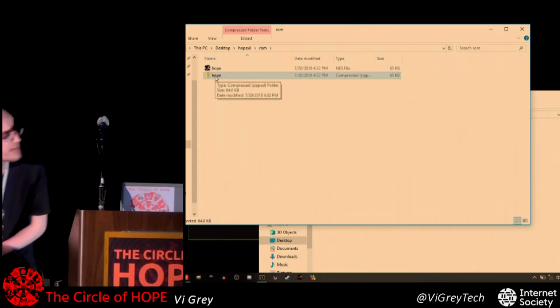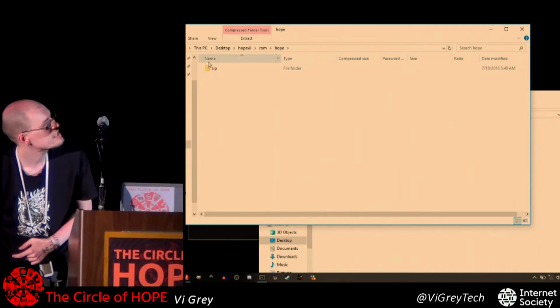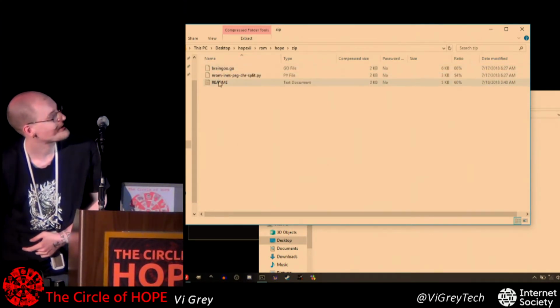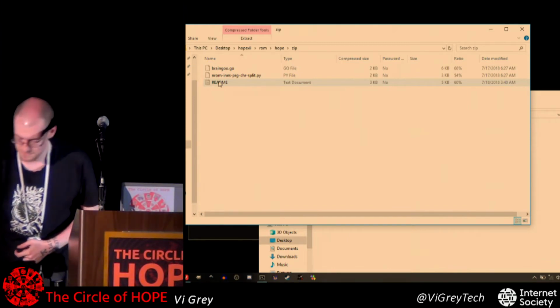So I can open this up as a zip file. And there are contents in this zip file, including a README that shows how to extract the rest of it.